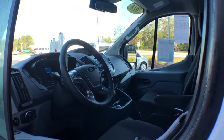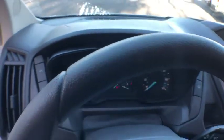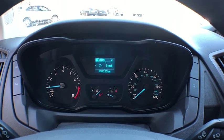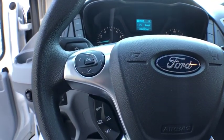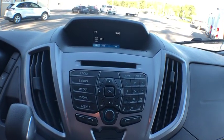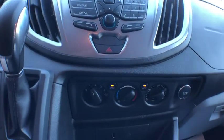Here are some of this vehicle's great options: traction control, dual airbags, power steering, four-wheel disc brakes, 8 speakers, trip computer, power windows, CD player, electronic stability control, brake assist, panic alarm, remote keyless entry, tachometer, front reading lamps, tilt steering wheel, front bucket seats, driver vanity mirror, passenger vanity mirror, rain sensing wipers.